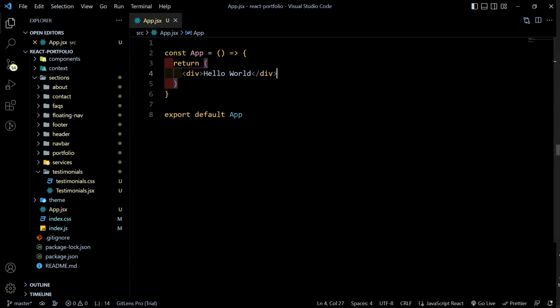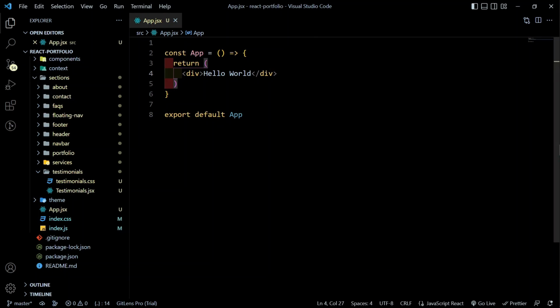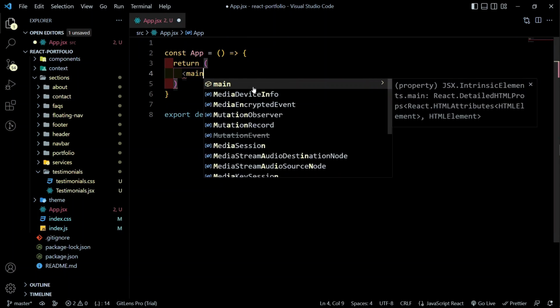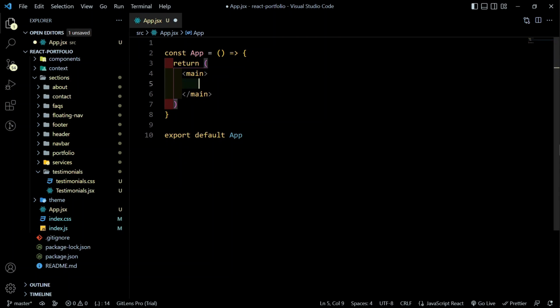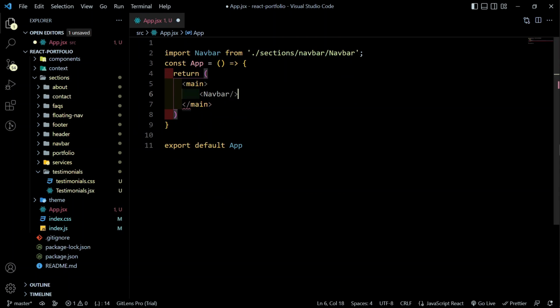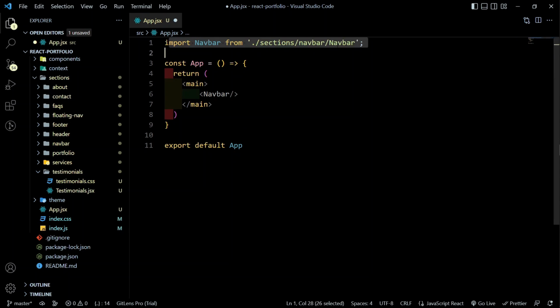All right, now if we check our project from the browser, you can still see only the hello world that we have here. Okay, so let's bring in the components that we just created. All right, now I'm going to wrap everything inside a main tag. Okay, and we are first going to have our navbar, and with the auto import, as soon as I have the component and hit enter, we have the component imported as well.